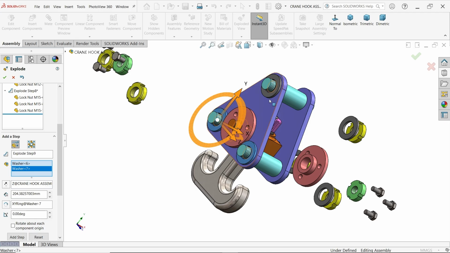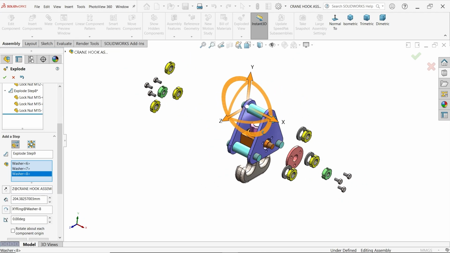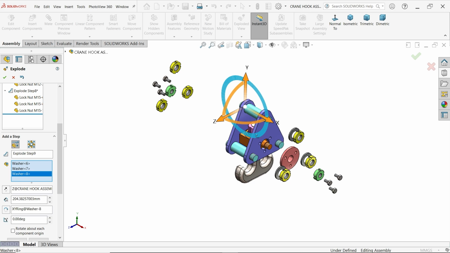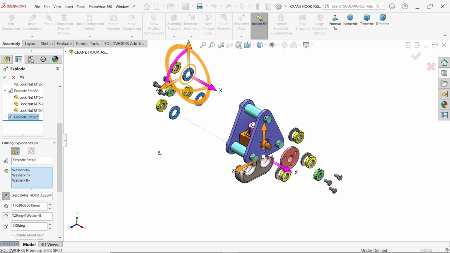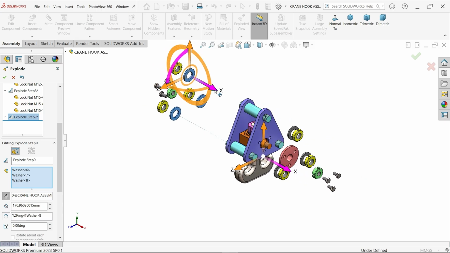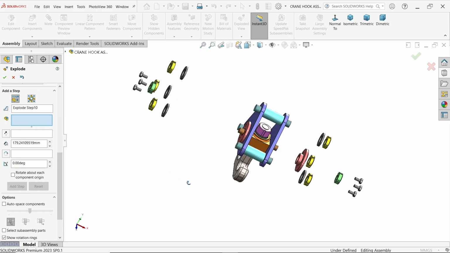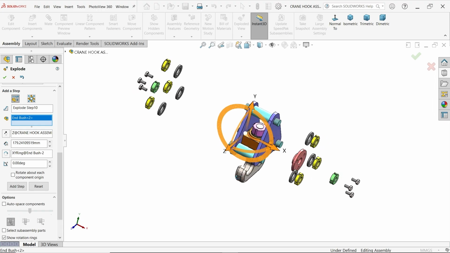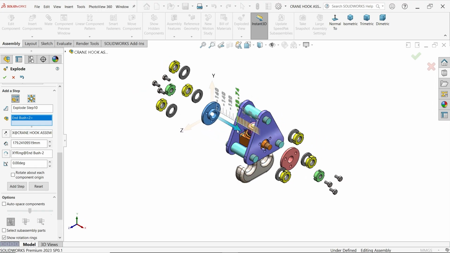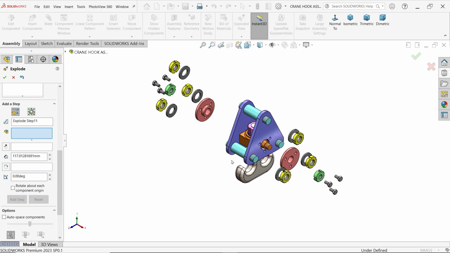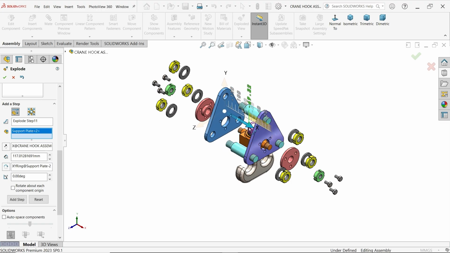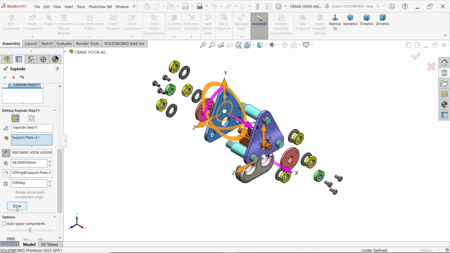Let's make these three washers. Drag, there is a scope, done. The last option, plate, done. Now plate, go back, done.